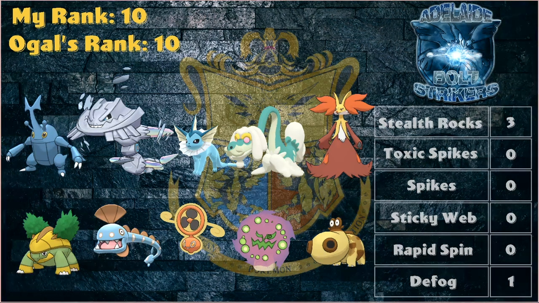Oh, for sure. But anyway, we're on to Dylan and his Adelaide Bolt Strikers. And at first glance, this team is absolutely terrifying. We have Heracross, which a Guts set runs through teams, a Scarf set can run through teams, like it can run Sub Swords Dance. Then you've got Mega Steelix, which in regular tiers is hard as hell to break. But then in low tiers, its 125 attack becomes a thing, and well, that's just terrifying.